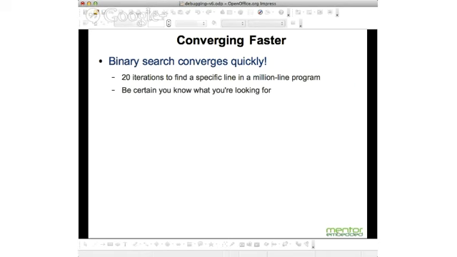Now the flip side of that is you do have to know what you're looking for. Binary search needs a condition that says true or false. Take the yellow pixel example. You want to find something that says yellow pixel. Is my value equal to yellow now, or is it not yellow?